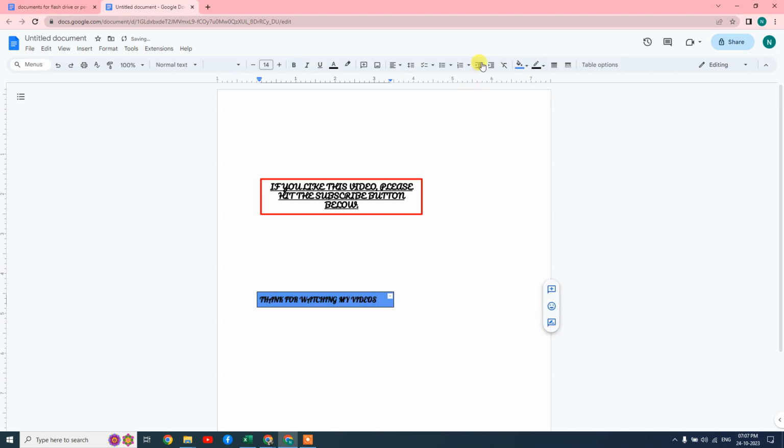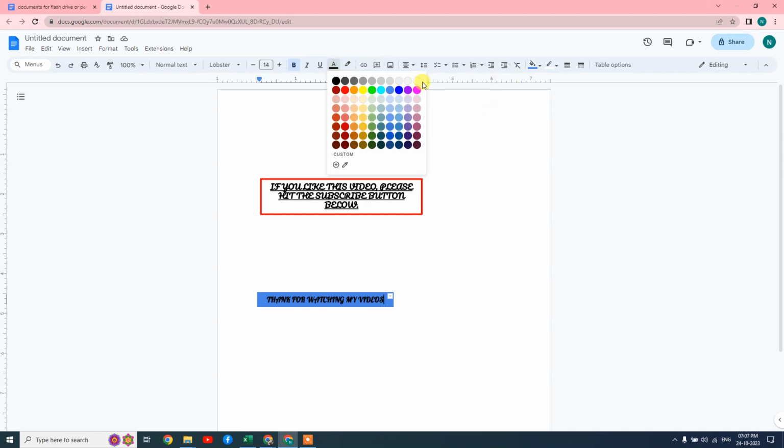You can change the alignment. Okay, you can edit as per requirement.